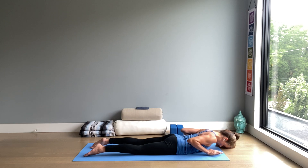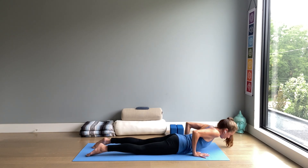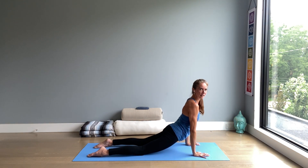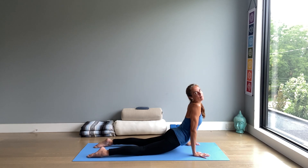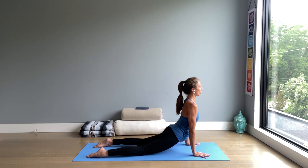Then lower your forehead down. Lower your hands close to the low ribs on the floor. Keep your elbows drawing towards the waist. And this time we're going higher up. Press into the hands and lift your chin, lift your chest. See if you can expand your elbows. And to protect your low back, navel stays up into spine — we're not dumping the weight into the low back.